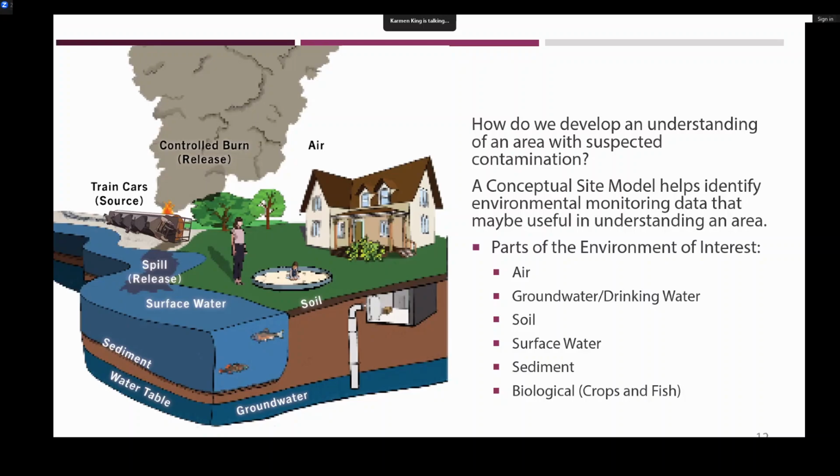Like I said, it's very simple, it's very conceptual, but it kind of tells a story and it shows pathways of contaminant migration. Starting with a train derailment to the left, the spill was released and contaminated adjacent soils and continued to affect adjacent surface water bodies such as Leslie and Sulphur Runs. When spills of this kind are released to surface water bodies, they'll float along in the surface water itself and also bind up in the sediment that lies underneath.